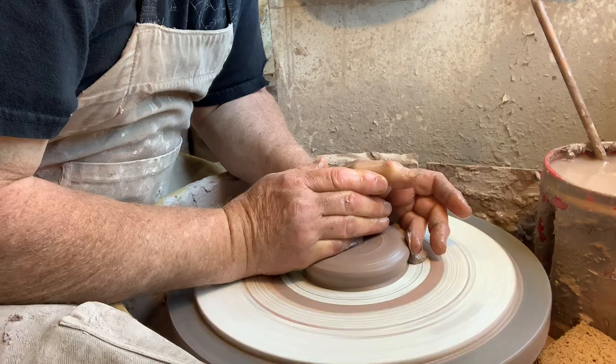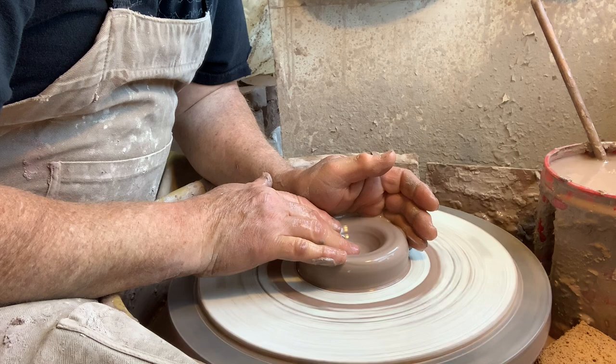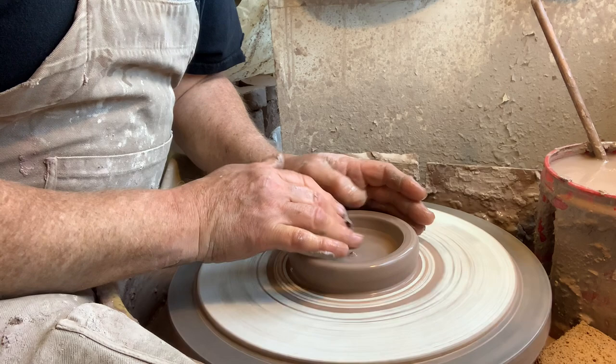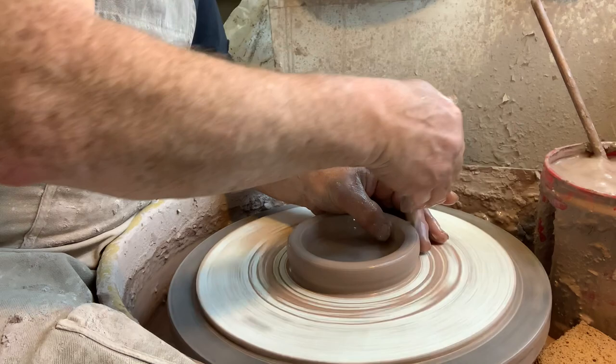I found bits of paper from my stencil process that I do in the clay when I'm recycling, so it can be anything. And in the winter, lumps of salt from the bottom of my shoes come into the studio. And that would just vaporize in the kiln, I guess. It blows out of the pot, that's the problem.